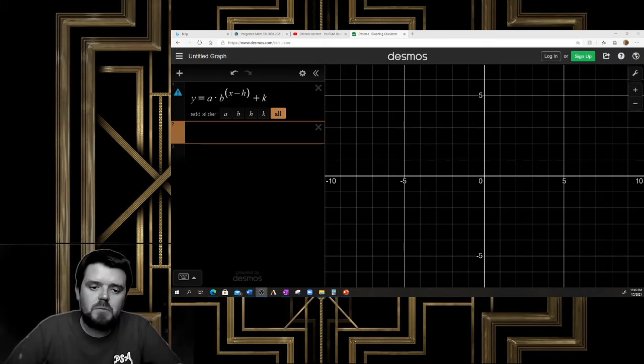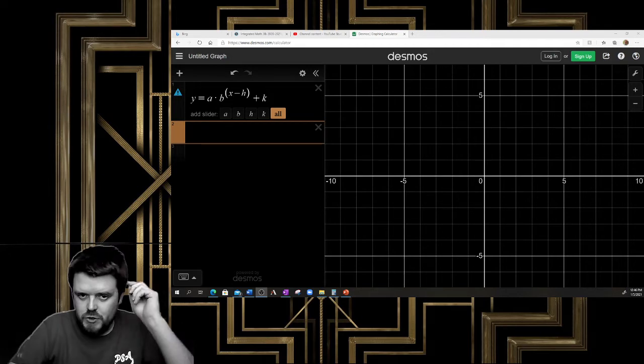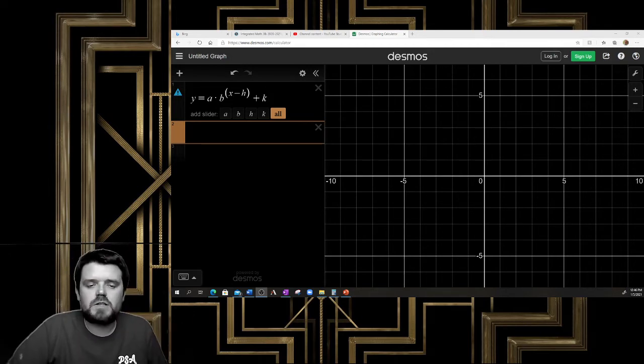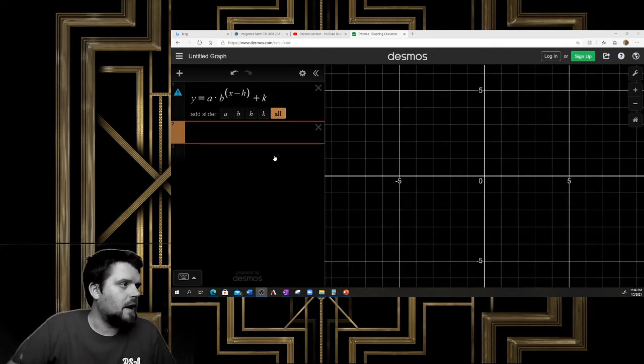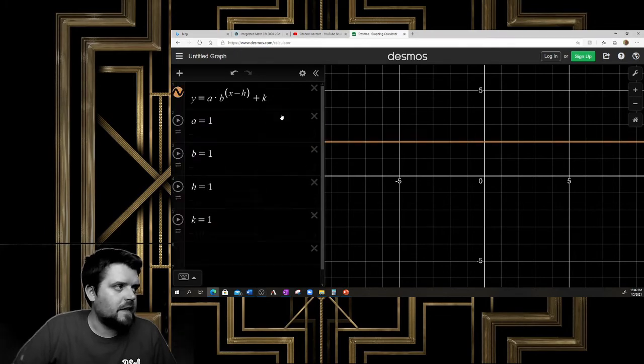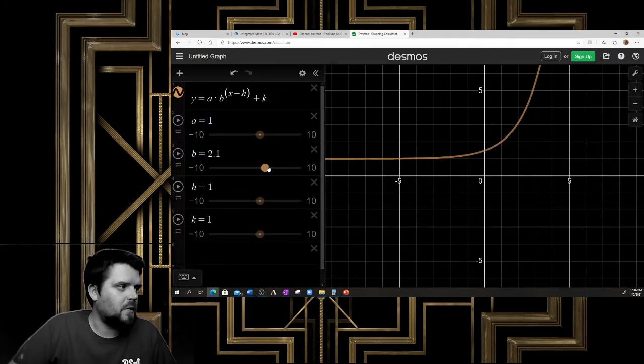H and k we've seen before in absolute value functions, quadratic functions, cubic functions, all different types of function families that you've graphed already throughout this year and last. So you should know by now what h and k do to your graph, but we'll still review it all the same. With Desmos, you can of course always add these sliders in and just play around with it and see what happens to the graph as you continue to change it.